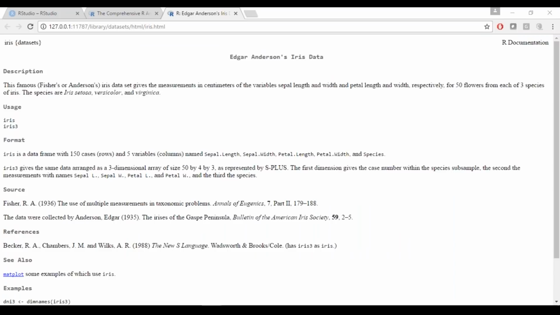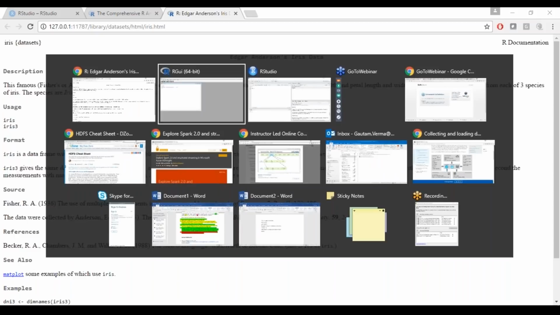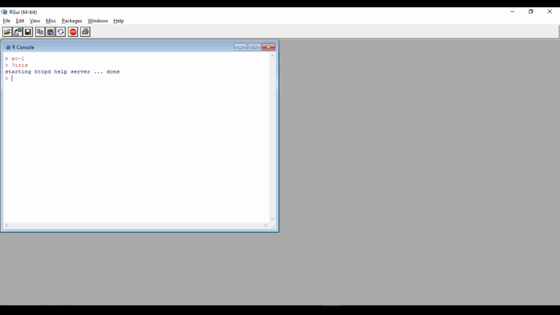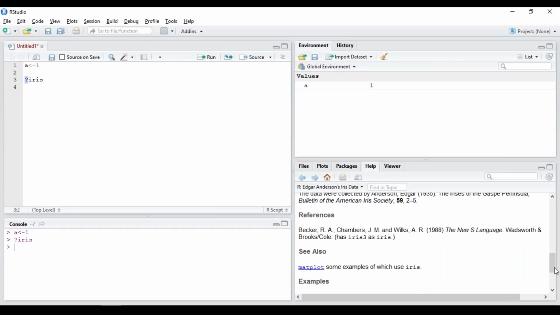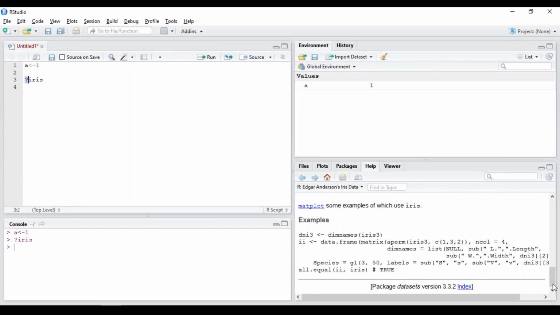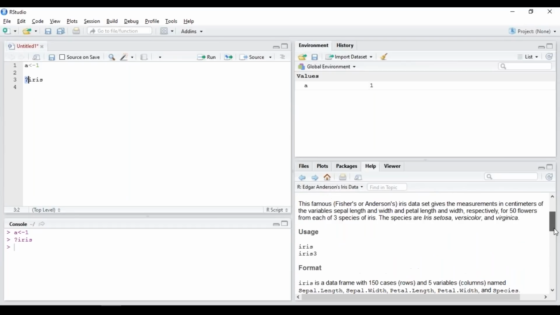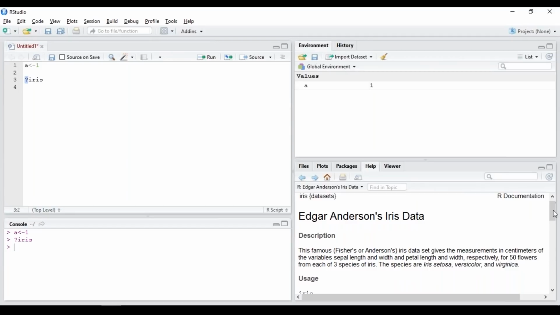All right. As you can see, it's actually thrown me out of R onto the website where all the information is available. That's one of the key differences, right? I don't really want to get out of it and actually look at some website for whatever help I need. I should be able to look at the basic information over here, and if needed, I should have an option of moving out of it. That's one of the major advantages that RStudio has over R.